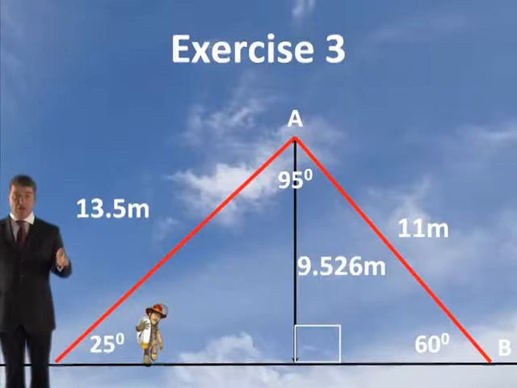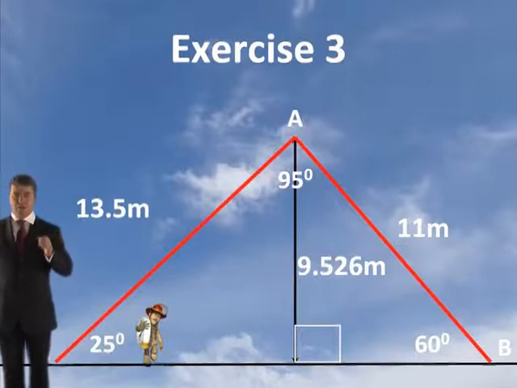Now, because we know the angle ACB and we've got the lengths of 2 sides, we could determine this in 2 different ways. We could use Pythagoras' theory, which is A squared plus B squared equals C squared, or we could use SOHCAHTOA. Do you understand? We can use both methods to solve this. Let's use the SOHCAHTOA principle for this one.